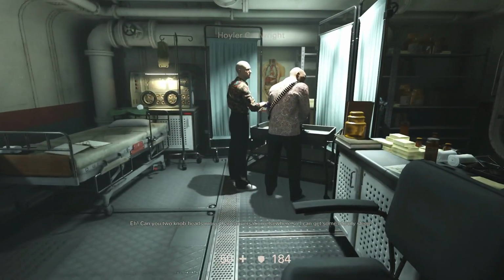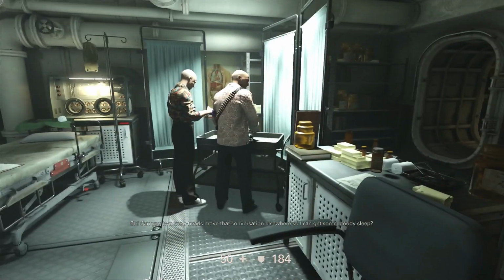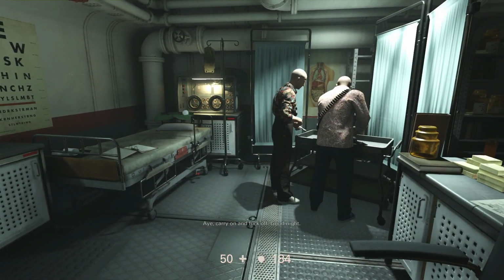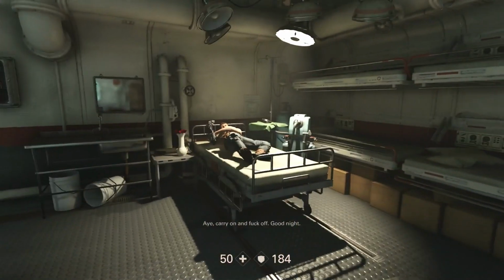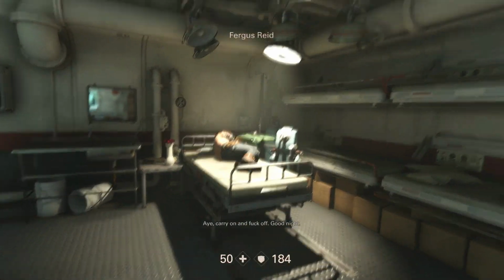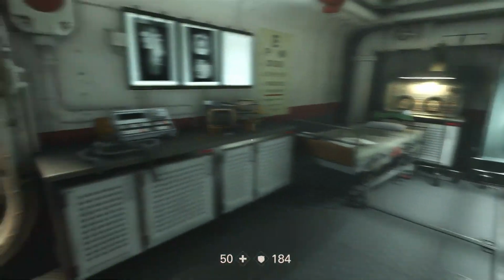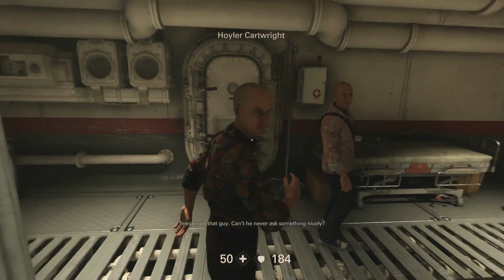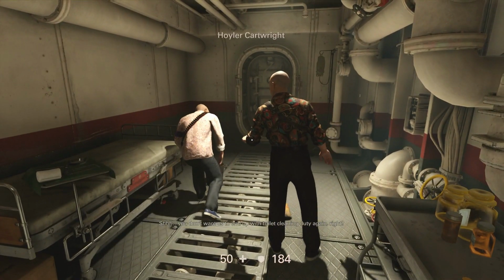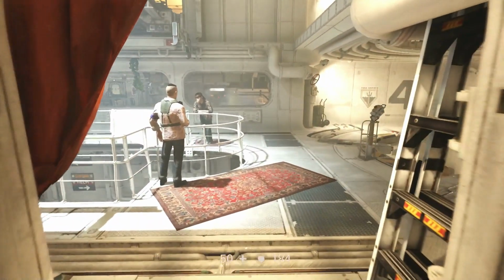Hey! Can you two knobheads move that conversation elsewhere so I can get some bloody sleep? Yeah, sorry, Wing Commander. We'll finish another time. Aye. Carry on and fuck off. Good night. You want me to turn off that light that's just blaring? No, okay. Where am I going? Temper on that guy. Can't he ever ask something nicely? Shh. You don't want to end up with toilet cleaning duty again, right? God, these guys are bozos.